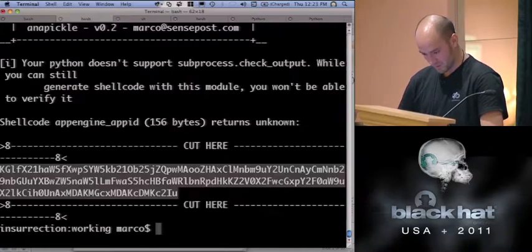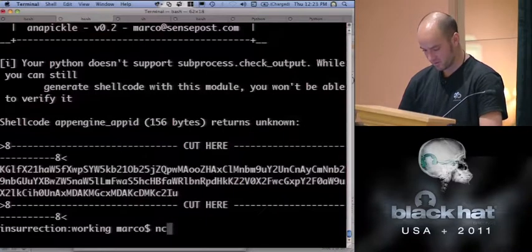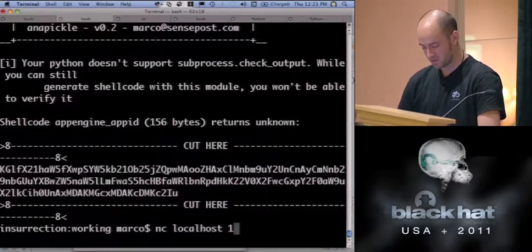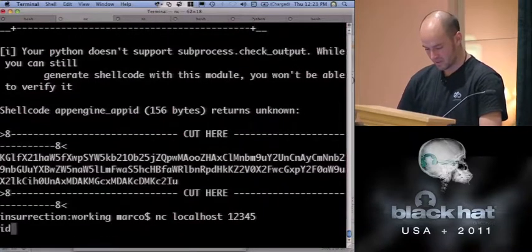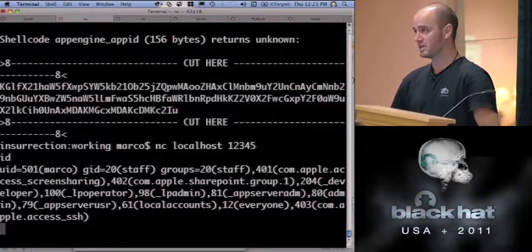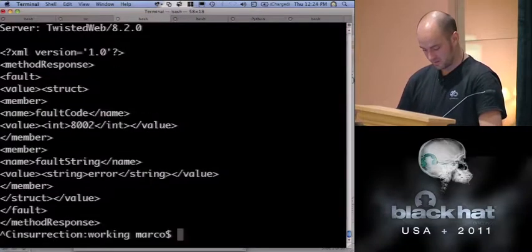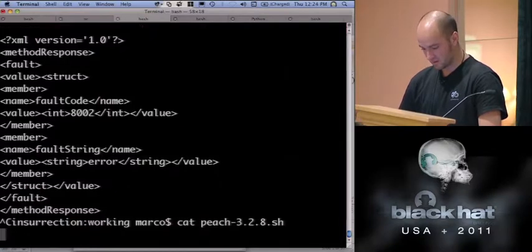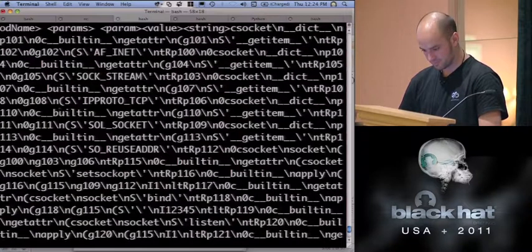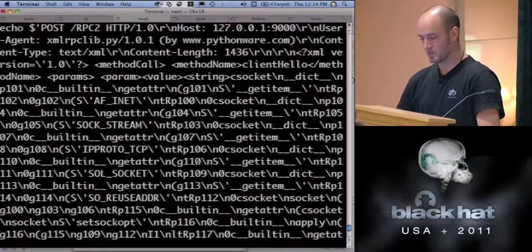Now, if I can remember the port number, I connect to that agent on port 12345, and I have a shell with the permissions of the user who is running that Peach agent. That particular piece of shellcode looks something like that. So that gets you a remote shell on a Peach fuzzer.